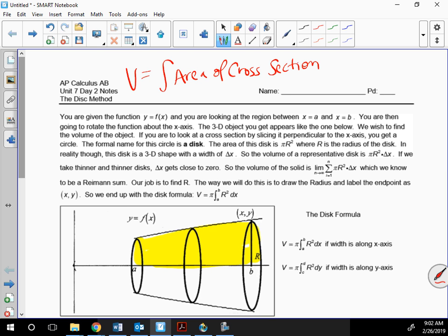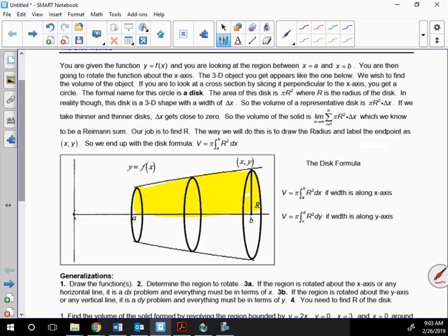It's just when we're rotating around a line, our cross-sections end up being circles, which is why we're integrating pi r squared. Now, again, this could be with respect to x or with respect to y. You might see this notation, WRT, with respect to x, WRT, with respect to y. That's all it means. They will tell you what they want. They'll either say with respect to x, or they will give you a horizontal axis of revolution, which means you have to go with respect to x.